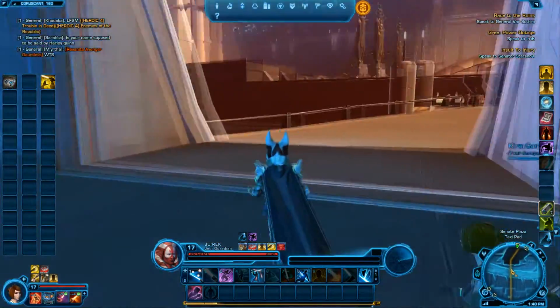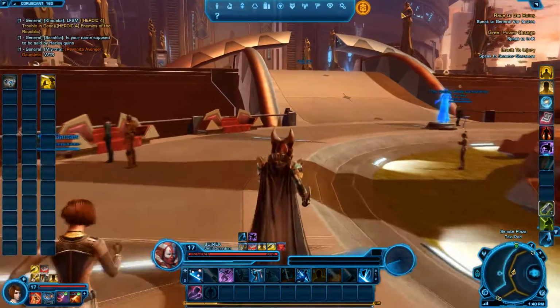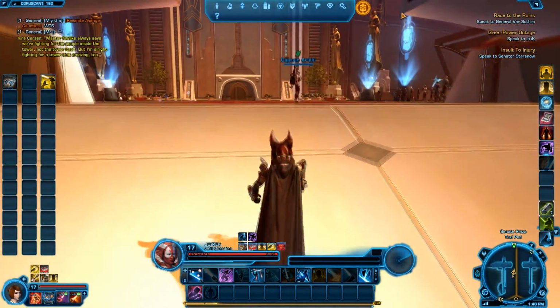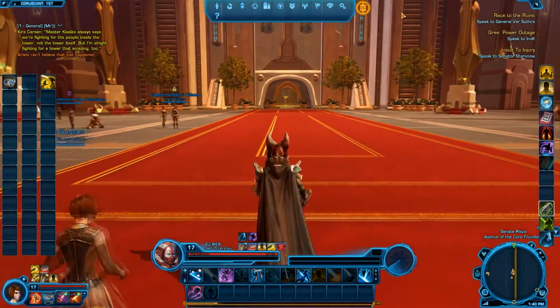I haven't decided what gender the Consular will be. I haven't actually decided much about the future of what I'm doing. I'm definitely doing Master Quix always says we're fighting for the people inside the tower, not the tower itself. But I'm alright fighting for a tower that amazing too.